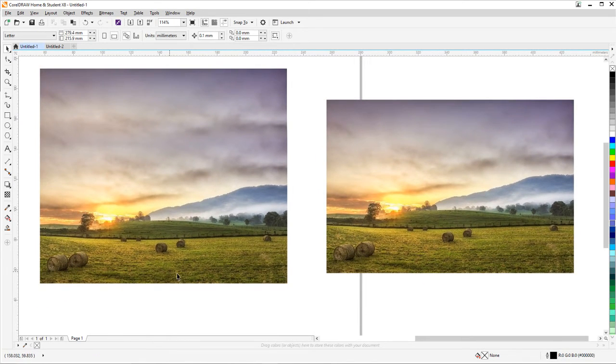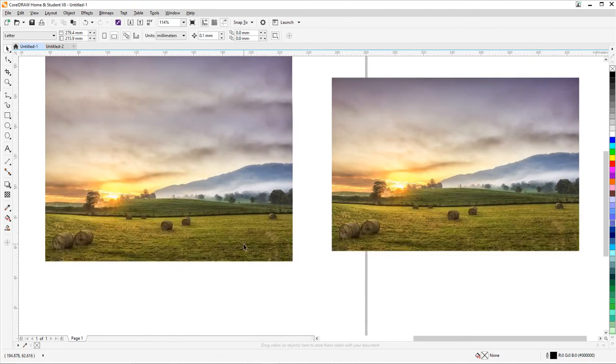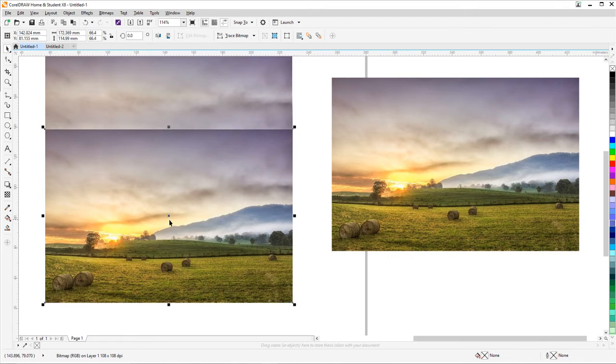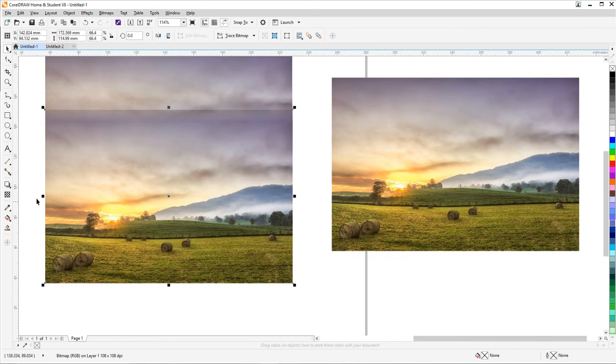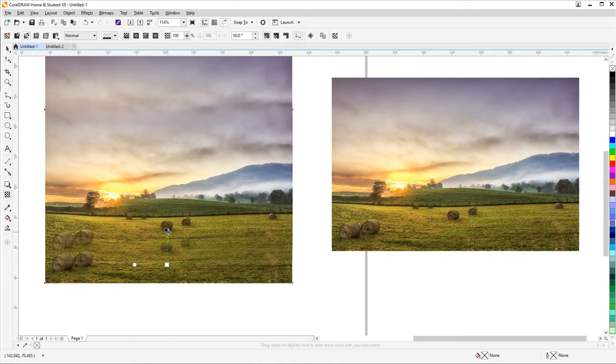Now let's extend the bottom part. For the bottom part, it's also the same concept. You duplicate, Edit, Duplicate. Then I'll move that object down. You have to make sure that we've got three images here now. Now I'm going to go to my transparency tool and click and drag going up. Now if you look at it, it's extended, but I don't want this one. So it's really a matter of playing around with the transparency, this slider here for the transparency.